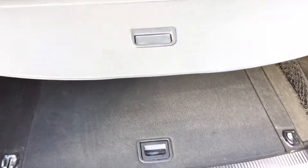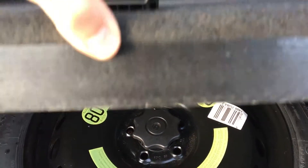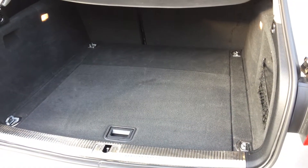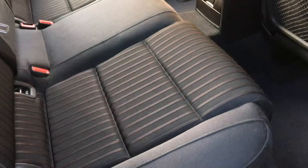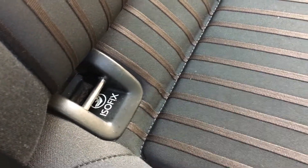As you can imagine for an estate vehicle, it's quite a big boot. It does come with its load cover shelf which retracts. There is a dog guard also in here which fixes in if required. These seats do split and fold down as you can see from the photos on the advert. The spare wheel is present and correct and where you would expect it to be. Obviously once those seats fold down it is a massive boot — massive load space.